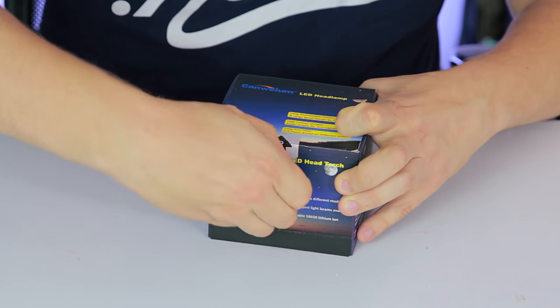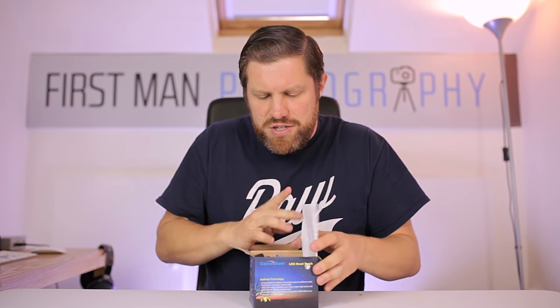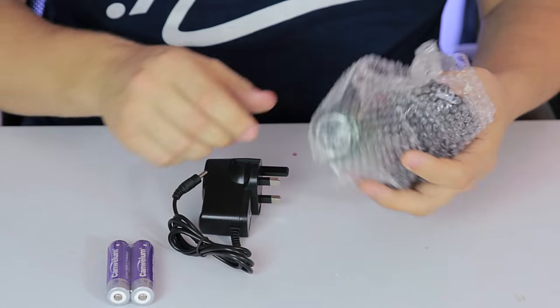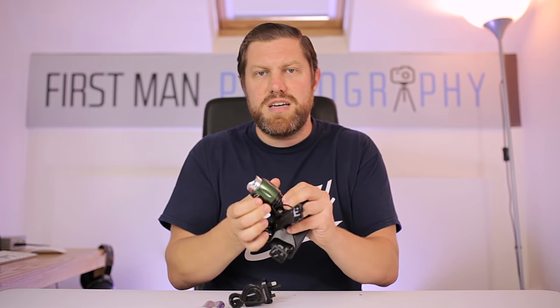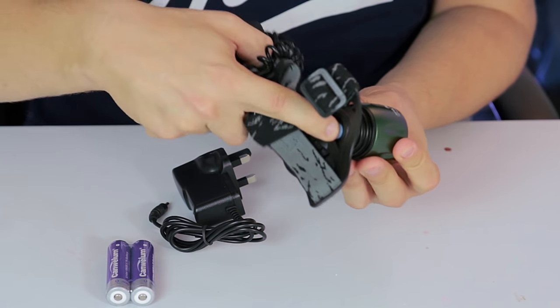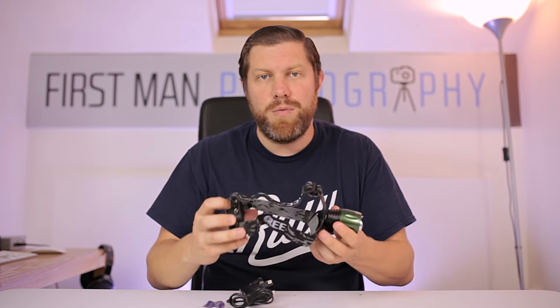This is an LED torch with one powerful Cree T6 LED, so it should do the trick. It's powered by lithium-ion batteries as opposed to some of the others that have triple A batteries. These are much bigger than your normal double A battery and should hopefully last a lot longer — which is going to be needed because this is hopefully a beast. It also has a zoom feature so you can have a wide zoom or zoom in a bit more to get a nice powerful spot that will carry much more distance. The batteries go in the back, the light source is in the front, and then it sits over your head just like that. It has a switch on the back which selects between the different power modes. So let's get the batteries in and give it a test.